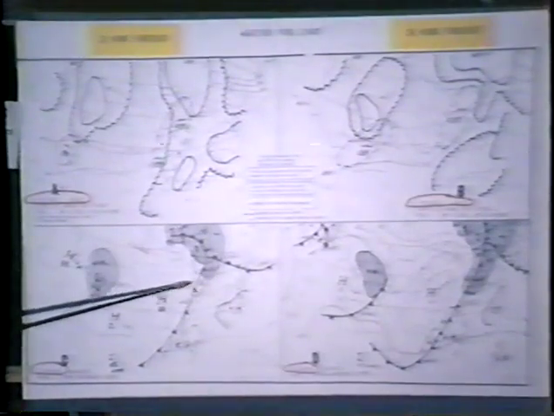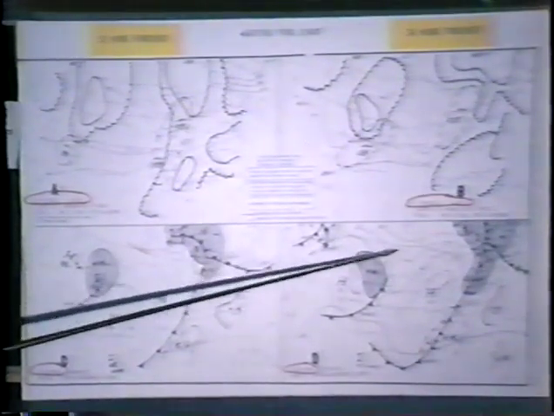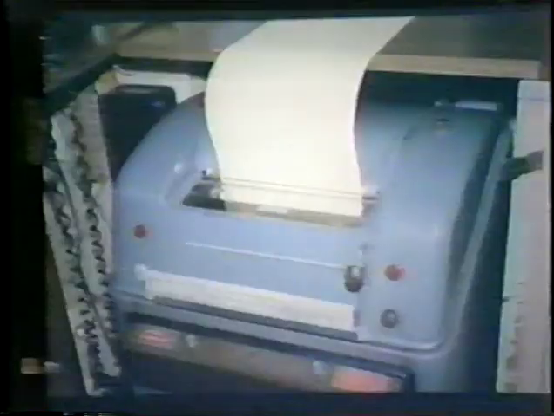See? Notice how you can kind of interpolate. Look how the weather is going to be here at 1200 Zulu, and look what it's going to be a little later. It's going to move further to the east there. You see? Okay, I'd like you to turn to page 40 now, please. We've got some teletype reports. The reports you see on page 40, which are figures 7, 8, and 9, come off of a teletype machine that might look like this.